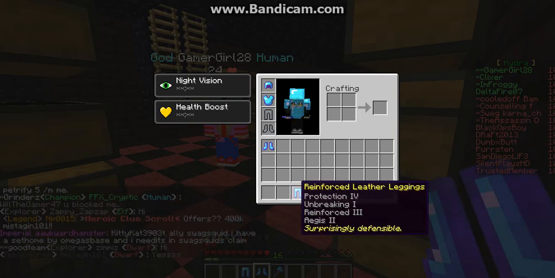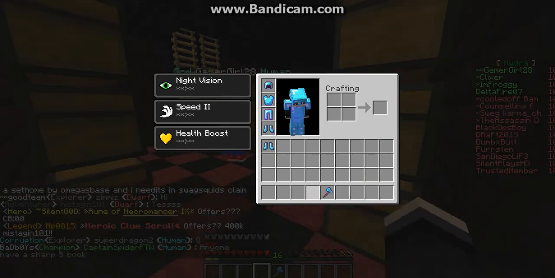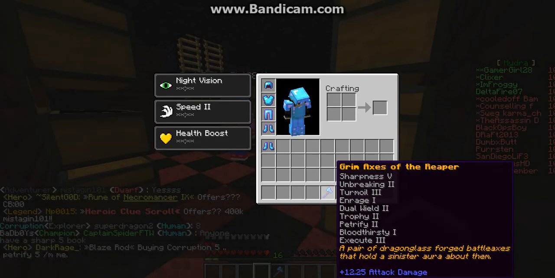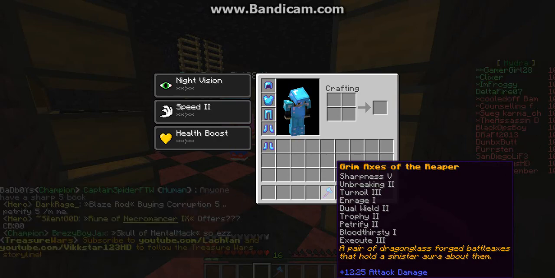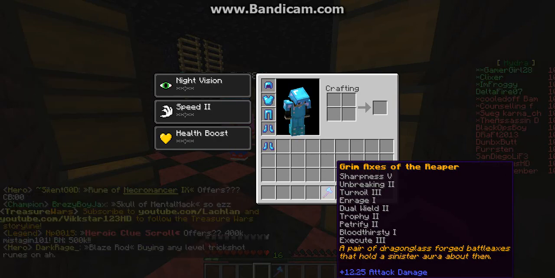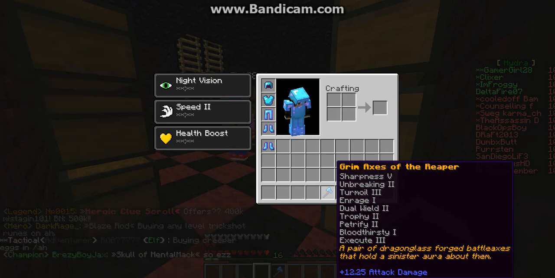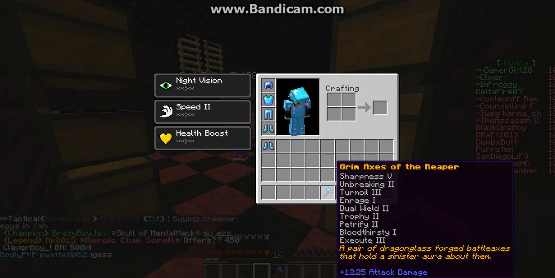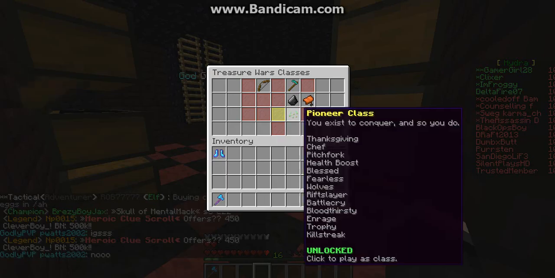Protection 4 and Breaking 1, Reinforce 3, Agius 2, leggings, and Protection 4, Speed 2 and Breaking 1, and an axe with Sharpness 5, Unbreaking 2, Turmoil 3. Sorry, I had a little sniffy sniff because this axe is so beautiful. And Turmoil 1, Engage Intruders. Enrage 1, Dual Wield 2, Trophy 2, Petrify 2, Bloodthirsty 1, Execute 3. Not that bad. Let's go to our second most powerful class, Pioneer.